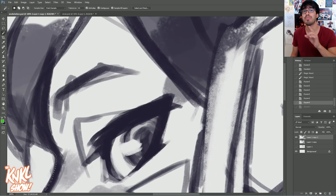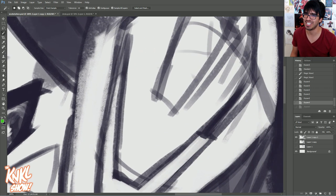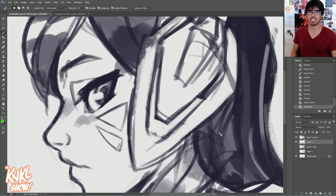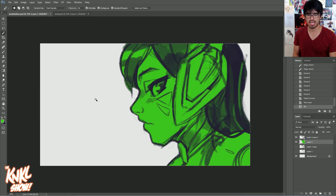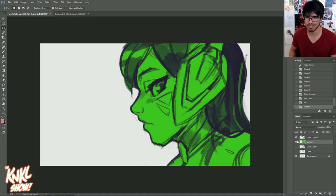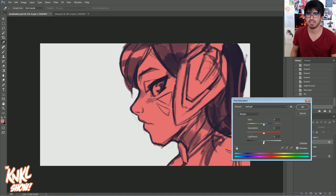And why is this important? Because we are going to move on to the next thing, which is Shift-Control-I, which basically inverts your selection. Shift-Control-I. It won't really look any different here, but what you've just done is you have now selected Diva herself. And now look at that. You can now simply mask it instead of going in there and manually masking. Okay, I've told you guys, don't do this. Okay, look at that. So now you have masked. Very, very easy. Easy, easy stuff. Okay, so we'll get more into this in just a moment. I'm gonna select a nice color that I like.